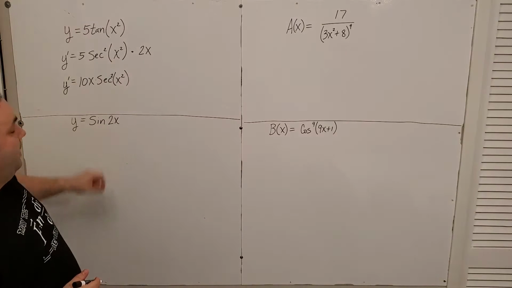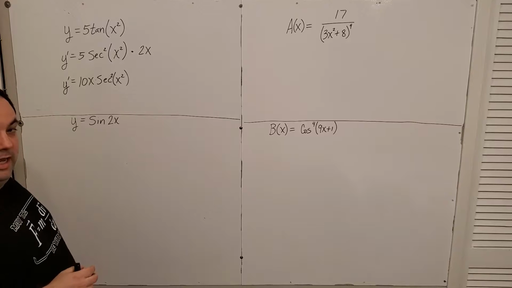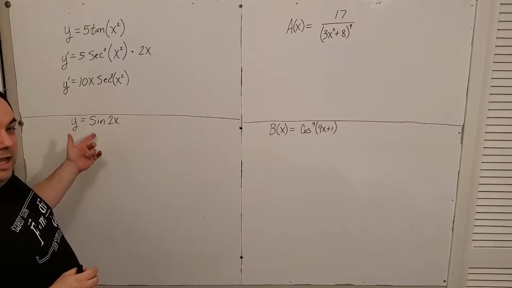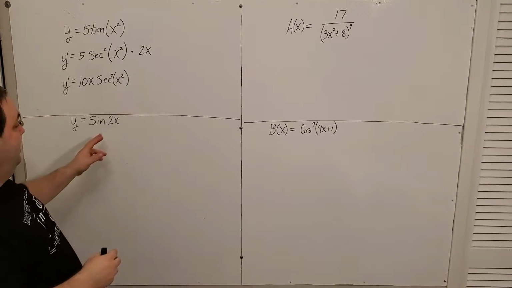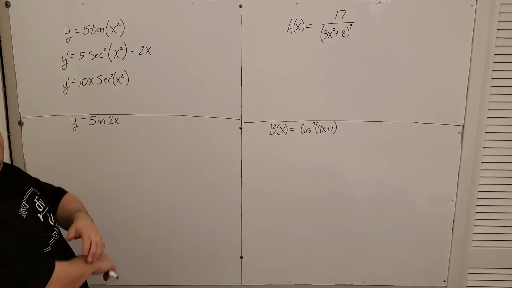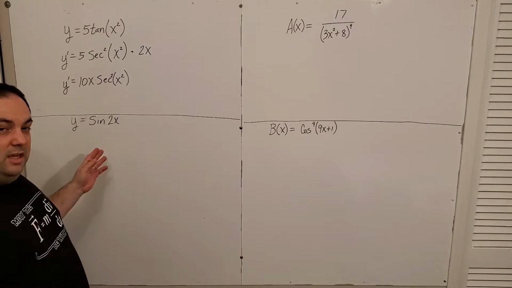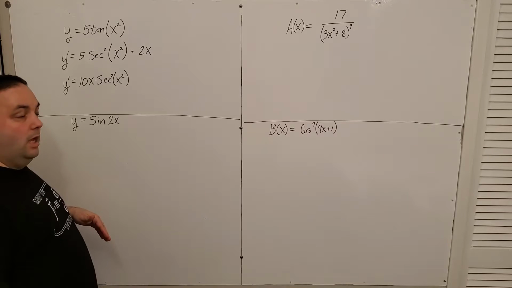We were talking about how I could convert that into something else using our trig identities. That works really well when it's sine of 2x, but then we also need to think about what happens if it was sine 3x, sine 5x, sine something else, right? We don't always have identities for those. Well, I want to work this one so that you can see it comes out to be the same answer we got the last time.